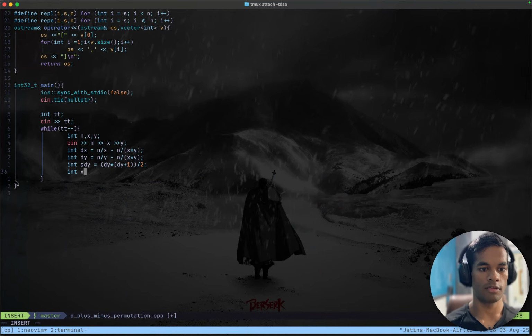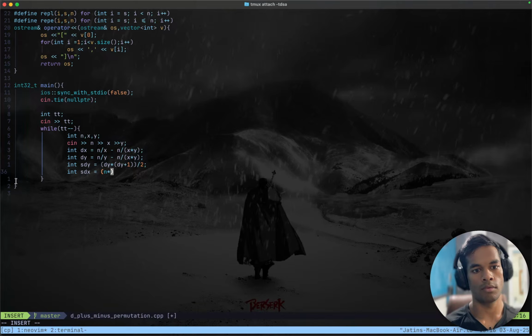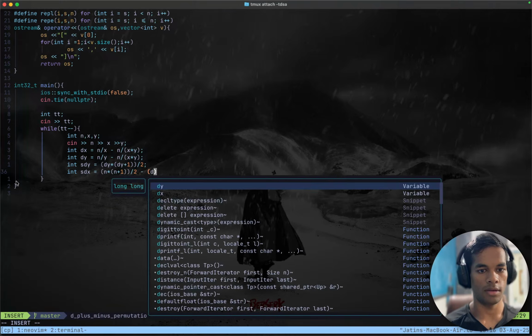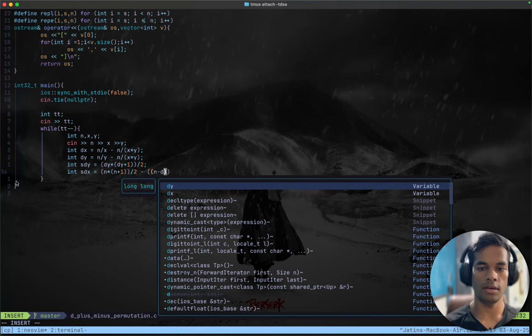And int sdx equals n into n plus 1 divided by 2 minus, I need the sum of n minus dx numbers.